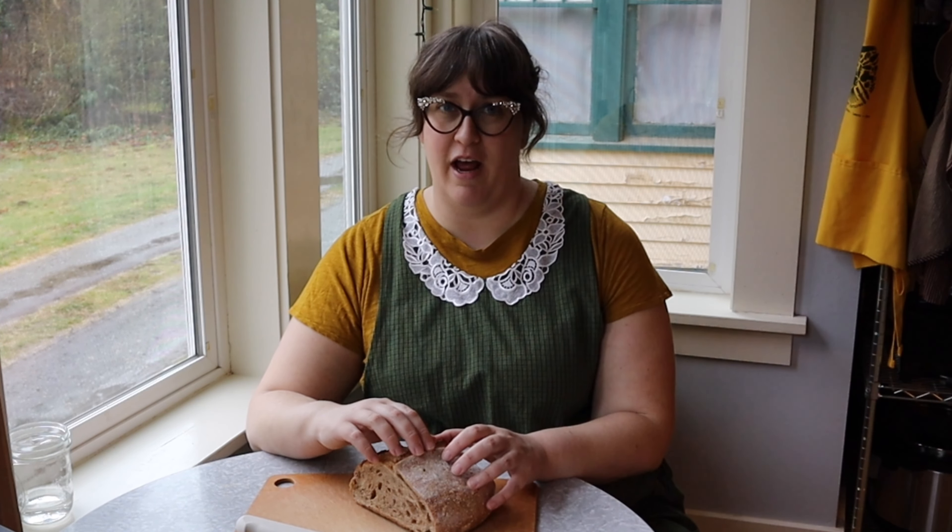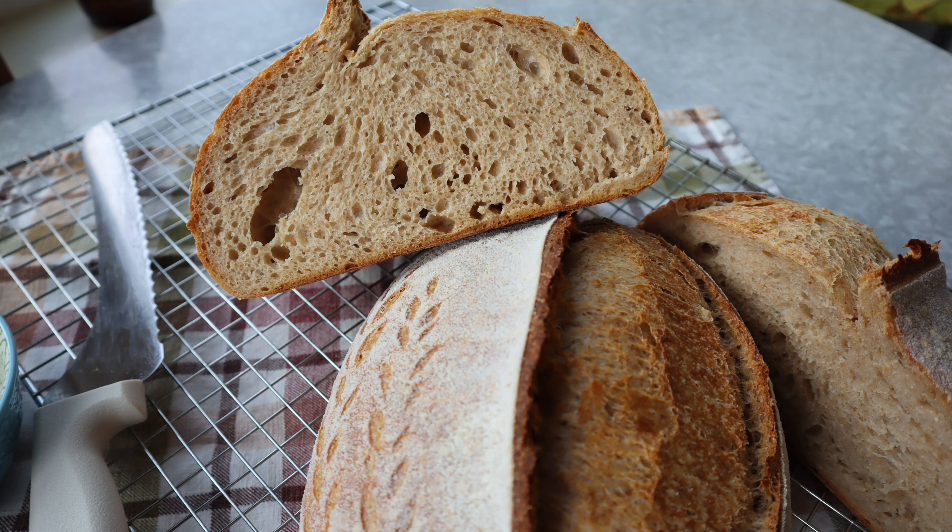No matter what you do, the texture of the crust is going to change — whether you put it in a plastic bag, a paper bag, wrap it in beeswax, or freeze it. It's never going to be the same as fresh bread out of the oven. So if I let that standard go and start to focus on what else I use the bread for, this is where the magic happens. By leaving it open and uncovered on the counter, the moisture can evaporate from the exterior so it doesn't get mold.